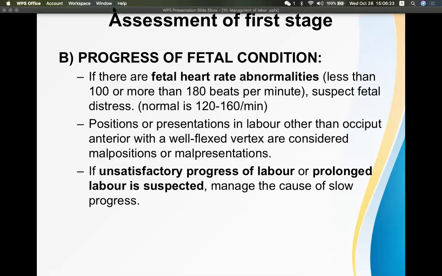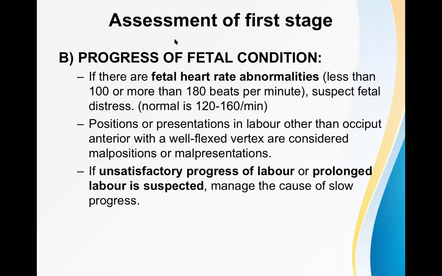This is normal. So if it is either above 180, or below 120 or 100, to be very frank, 100, because between 120 and 100 the baby can still manage somehow. But if it is less than 100, the baby cannot manage, and that is a sure sign of fetal distress. Now please remember the normal value here.